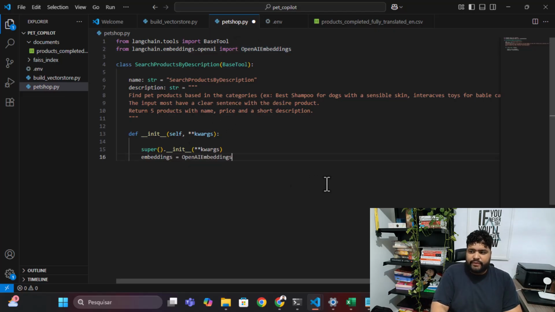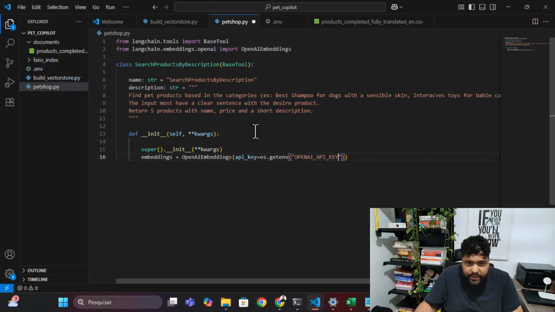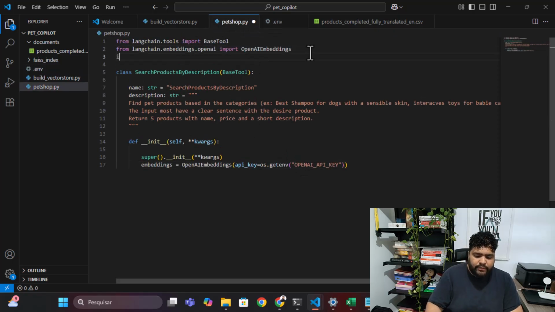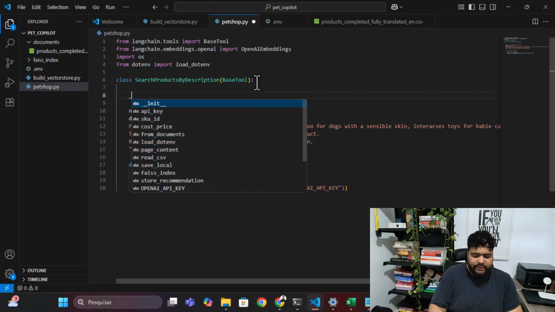We receive the API key, and you get it from os with getenv OPENAI_API_KEY. So we have to import os, and also from dotenv import load_dotenv.